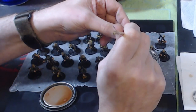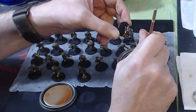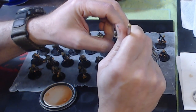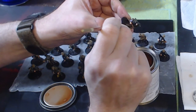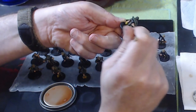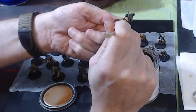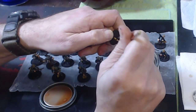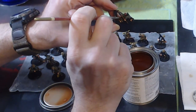I also pay particular attention to the faces when I'm dipping, because if it's going to be my flesh wash as well as my uniform wash, then I need to make sure that the flesh actually gets a good amount. Not so much that it pulls up and hides the face, but enough that it gets down into the cheekbones and the nose and the eye sockets and stuff so you get a good flesh wash.